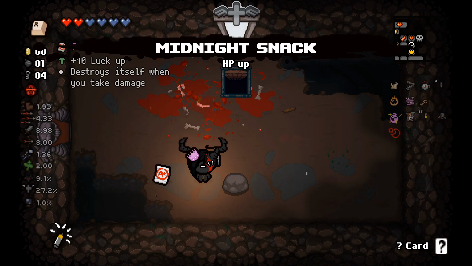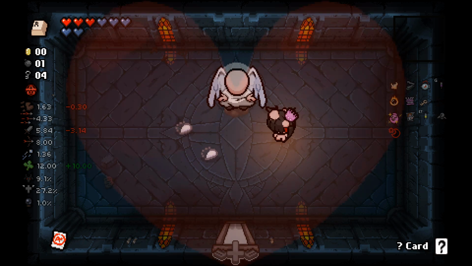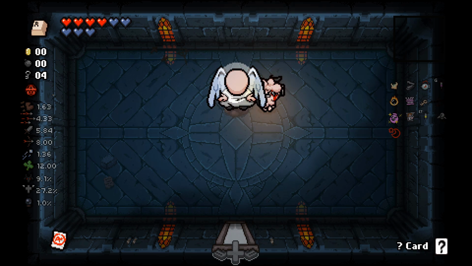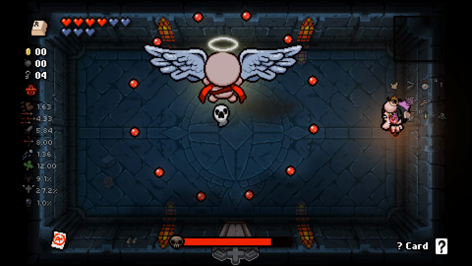We actually got perfection, which I guess I might as well take since the other one isn't going to do anything. Get a whole bunch of health. Oh no, that's not what I wanted actually. I forgot about my red heart situation. But let's blow up you. We did lose some damage there, and with some I mean a decent amount. We got a little ghost bomb there, so that's fun.